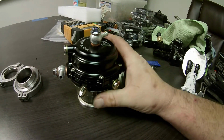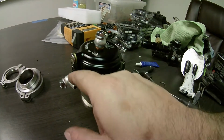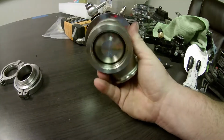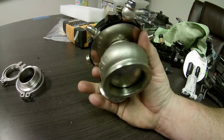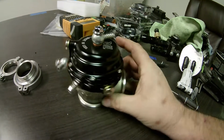And above all the ports here, they actually label air and water. It says H2O and air on the real Tial. Hardware all seems to be really, super similar.